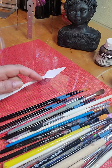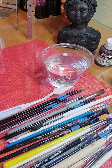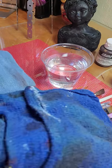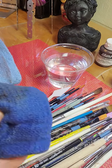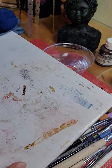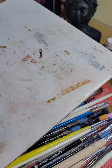So that's basically it. Oh, and we'll need some water, of course, to clean off our brushes in between. And a few rags. I usually use one wet and one dry, to clean up messes, blot off brushes and that sort of thing. And, oh, a palette also. So for mixing colors, you can use anything. A paper plate or a piece of foil will work. Or an actual palette that I sometimes use. But this works out really well for me.